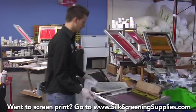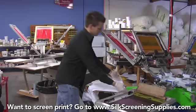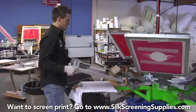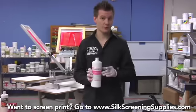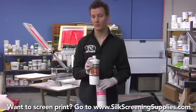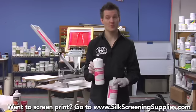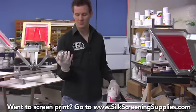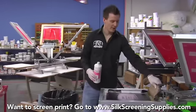For the on-press clean, we'll be using our press wash. I'm going to lay a junk shirt over the pallet and then put the screen in the print position. This protects the pallet so that the chemical running through the image area doesn't mess up the tape. The press wash options are either Screen Wash 147 or Press Wash EnviroWipe — an environmentally friendly, better-smelling product. For more aggressive cleaning and for solvent inks, we have RC5 or Press Wash LV, which are hotter solvents that evaporate faster. For quick screens we could also use the aerosol spray cans of Orange Power Clean or Screen Opener.